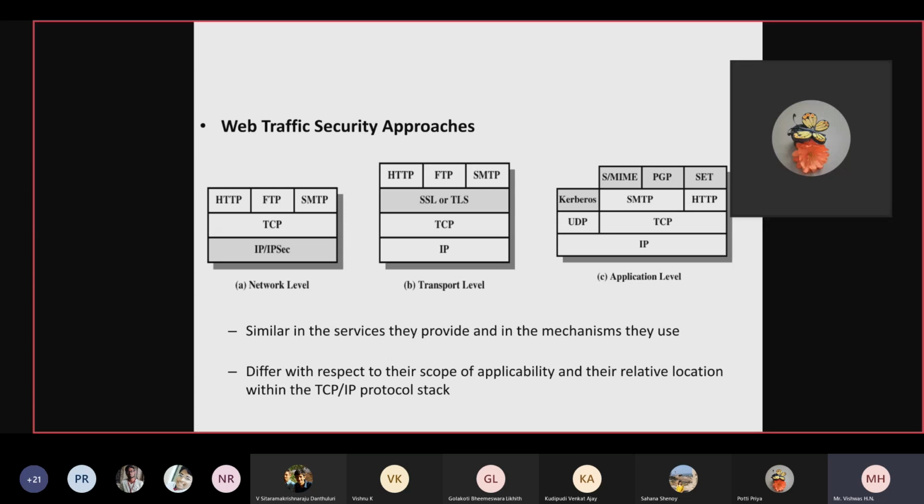Okay, so with this knowledge, we are concentrating more towards SSL, the architecture of SSL. It is designed to make use of TCP to provide a reliable end-to-end secure service. So how do you secure TCP data communication?